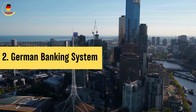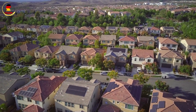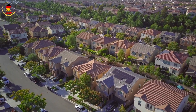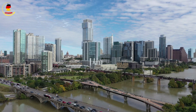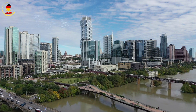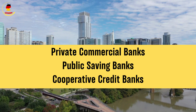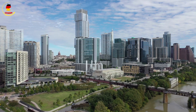2. Overview of the Euro and the German banking system. Before diving into the nitty-gritty of opening a bank account in Germany, let's briefly talk about the Euro and the German banking system. The Euro is the official currency of the European Union, and you can use it in 19 European countries. While Germans traditionally loved cash, contactless payment options have become increasingly popular, especially after the Covid-19 pandemic. Germany's banking system has three pillars: private commercial banks, public savings banks (Sparkasse), and cooperative credit banks. Your choice may depend on the level of international services and languages offered.